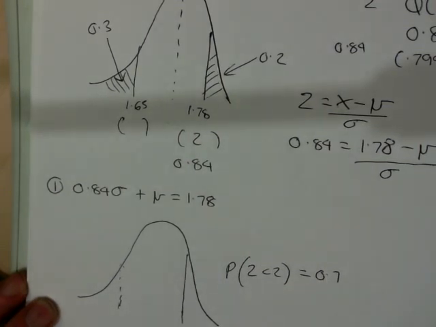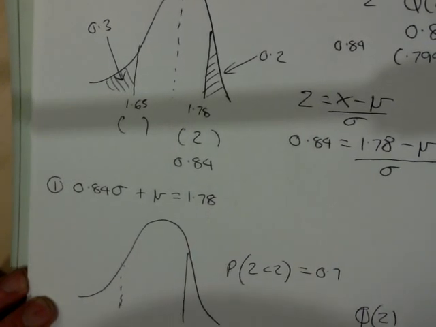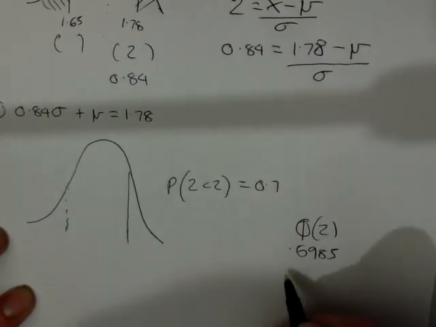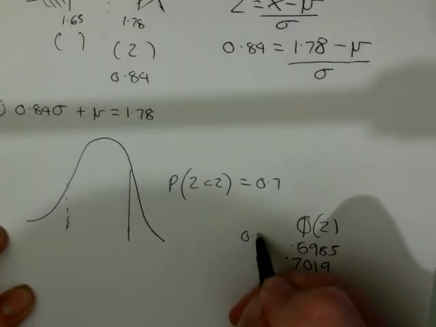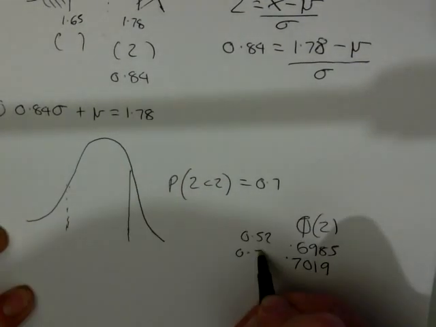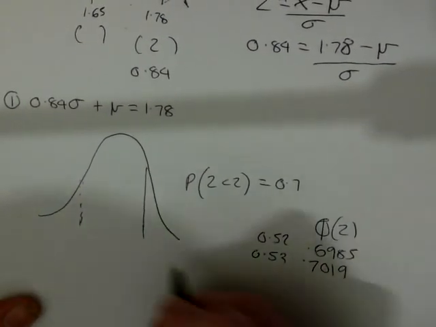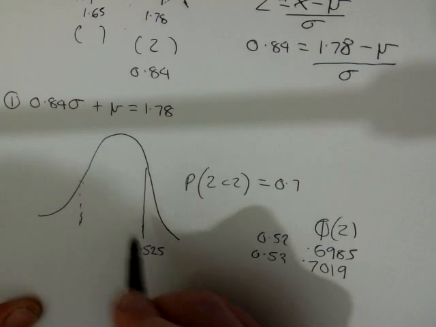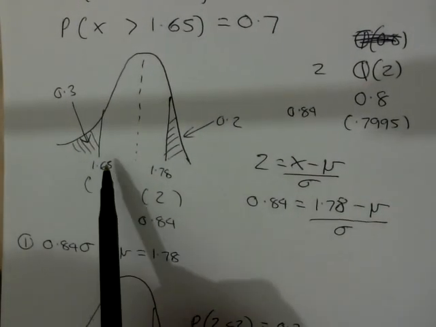0.7 is a fairly awkward one. If you look up the values of z that give 0.7, you can get to 0.6985 and you can get to 0.7019. So, the z values were 0.52 and 0.53. The closest one is 0.52, but it might be worth just taking 0.525. That would be 0.7 below that. So, you'll have 0.7 above minus 0.525. And it's that z value that's going to match up with 1.65, because they're both below the mean.